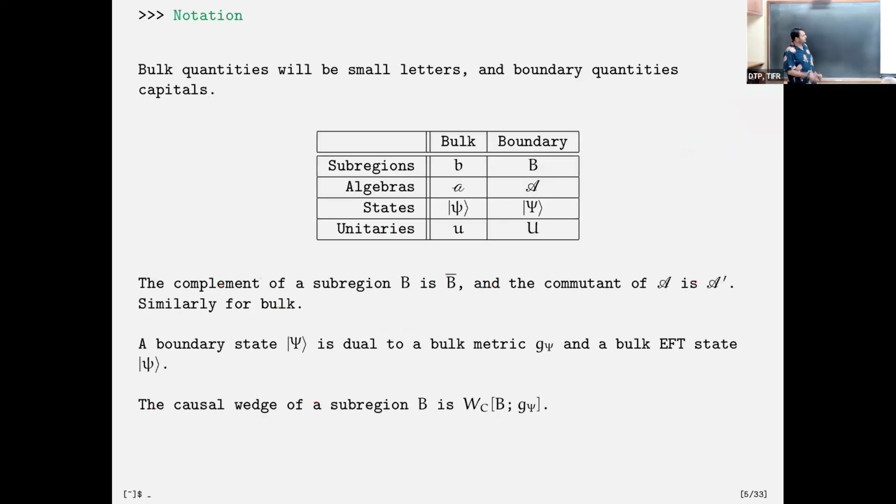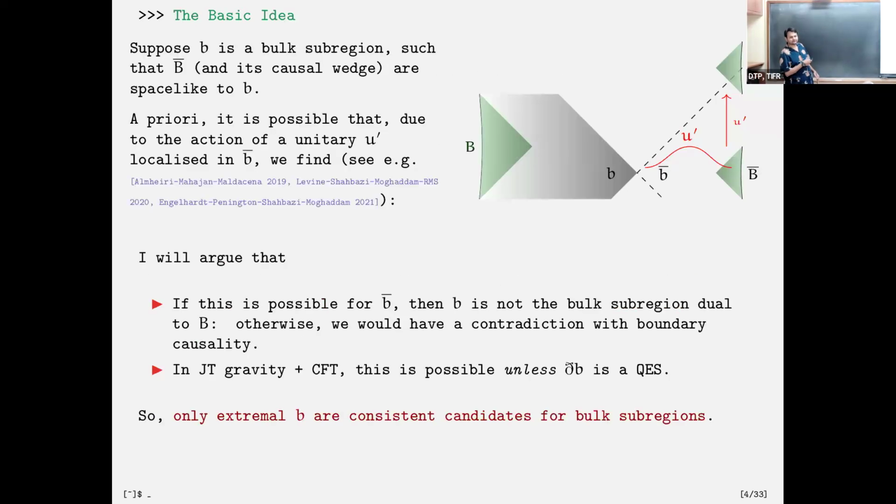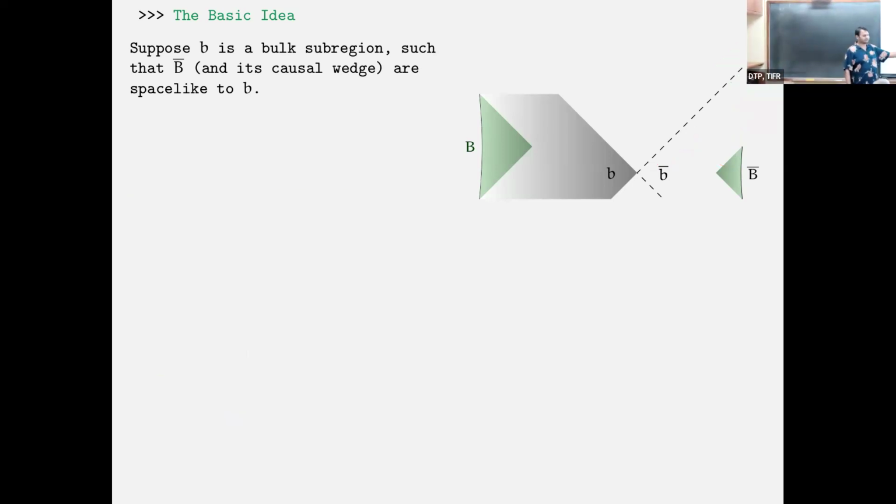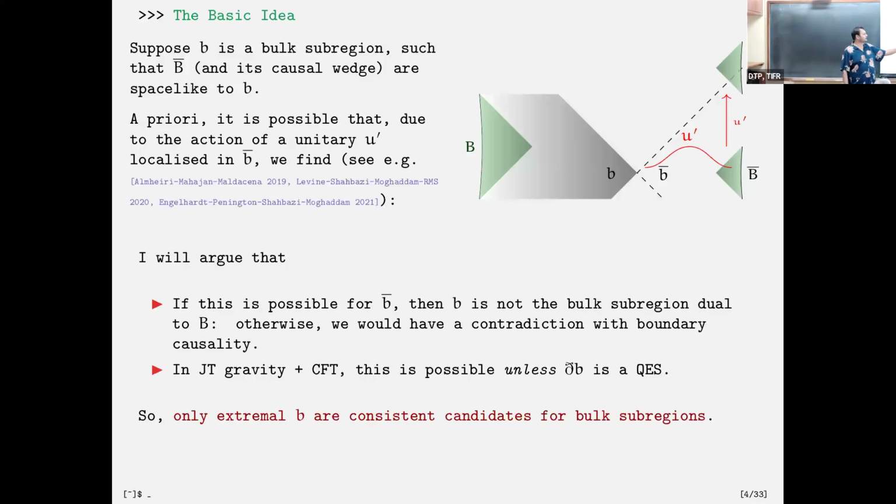Are there more questions about this slide? For a pure state, is this an obvious statement? Because the QES will be the same for B and B bar. Yeah. So the causal wedge of B bar should be smaller than. Yeah, the causal wedge should be, but the new thing here is that I'm considering the statement after the action of this bulk unitary. So I'm allowed to move things; these bulk unitaries can change the relative location of the causal wedge and this surface.